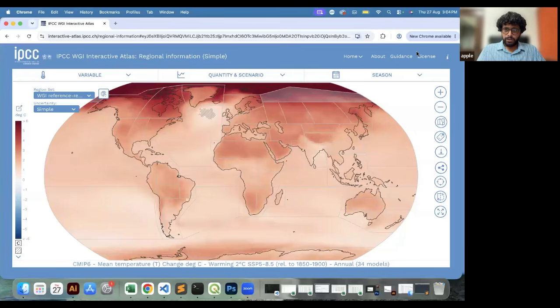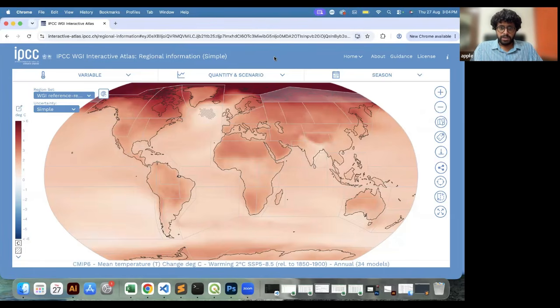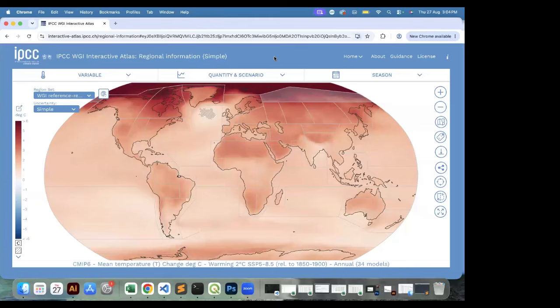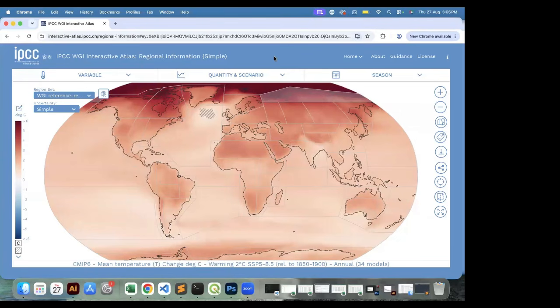Would anyone like to give it a shot, what this data tells us at first glance? It's fine, just give it a rough shot. Temperature data, yeah, good. So one thing is for sure, this is about temperature. Anyone else? The potential change in temperatures. It's written at the bottom actually. So yes, it's a change in temperature. Change in temperature with respect to what? The current temperature or over the last so many years.